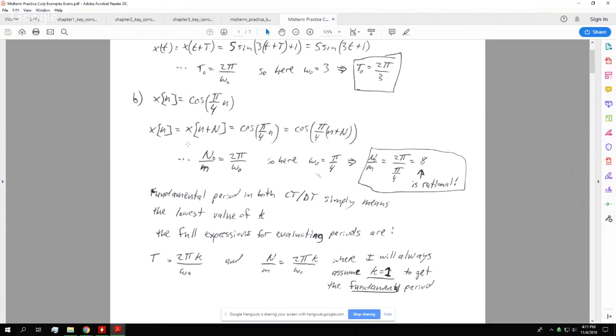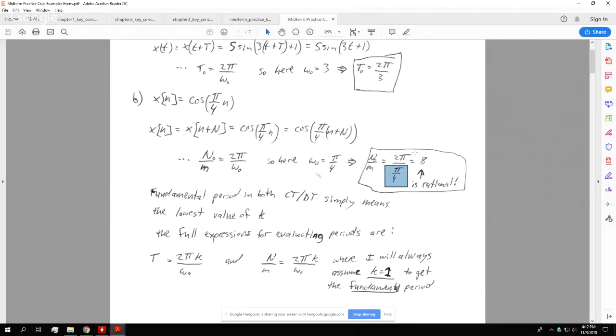But again, if we've determined through intuition that this is a periodic function, let's go ahead and find the period. For discrete time, the formula for finding the period is right here: N naught over m equals 2 pi over omega naught. Again, omega naught is just the coefficient in front of the variable n. So our omega naught here is pi over 4. So just plug and chug, we have 2 pi over omega naught.